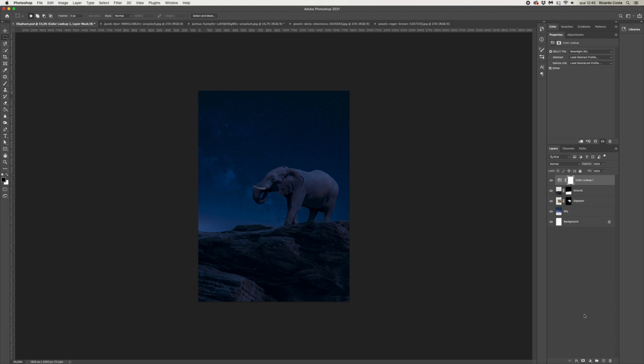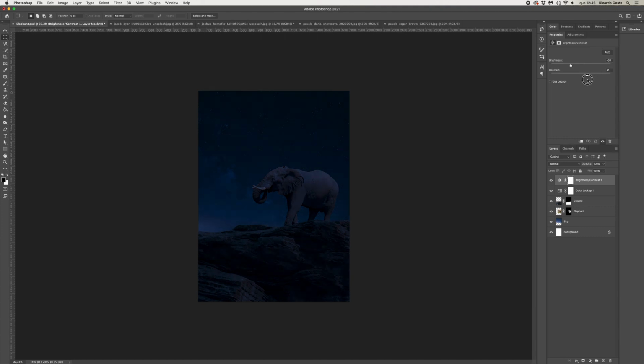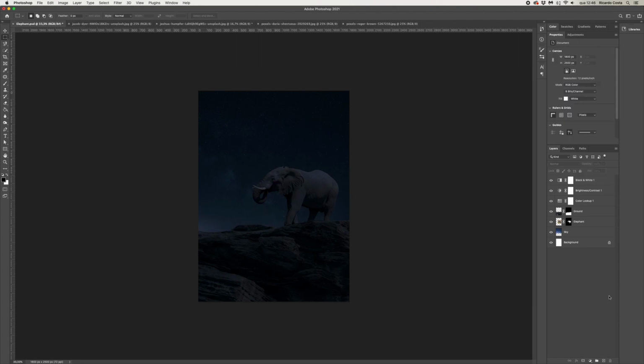Now let's reduce the brightness of the image and add a bit more contrast. To help with that, I also added a black and white layer and set the opacity to 50% to get more realistic night colors and shades.